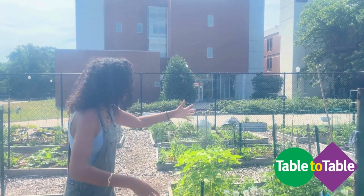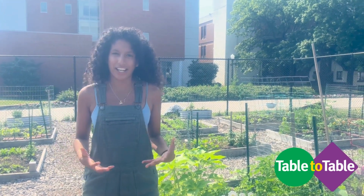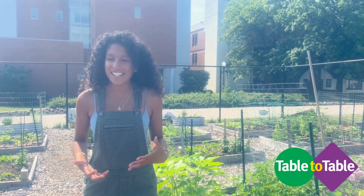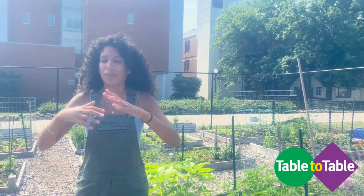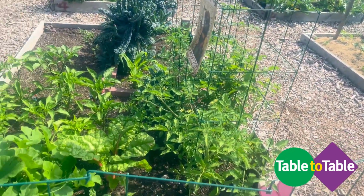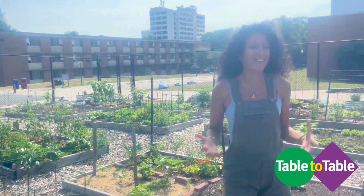So if we look around, you'll see that there's a lot of half plots, quarter-size plots, and full-size plots, because it's not just an individual activity. Growing food, we're nurturing the gardener within. I'm a firm believer in that. Essentially why we do that is because a lot of students will team up together, or staff departments will do a whole department. Like this department right here is an entire department of individuals working together. We have 10 to 15 people coming just to grow one plot in community and harvest and donate together.